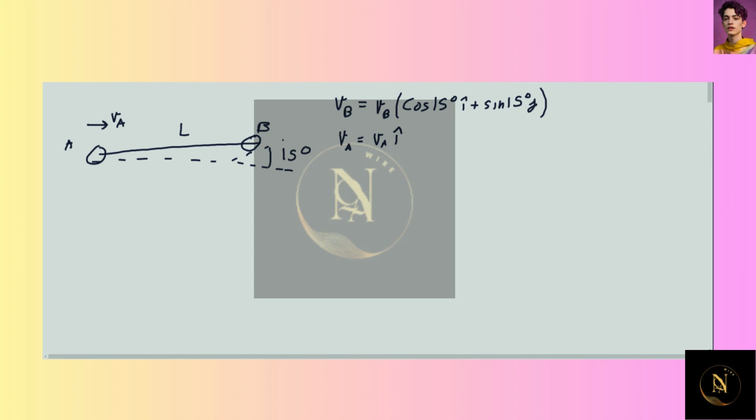We then want to look at the position of B with respect to A. So the position of B with respect to A is L, so the length of this in the I-hat direction, because we're looking at this when it just starts going up that ramp. So we're assuming it hasn't actually risen yet, but it will. And we're going to say that this is rotating then. So it will have some angular velocity of omega in the k-hat direction.